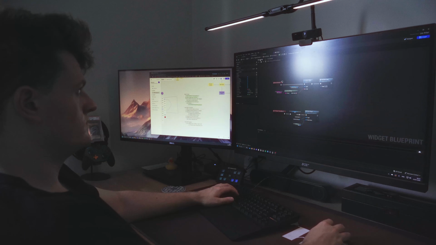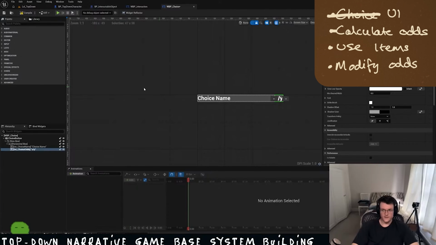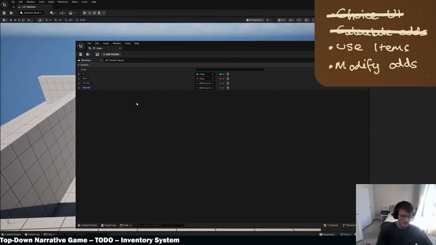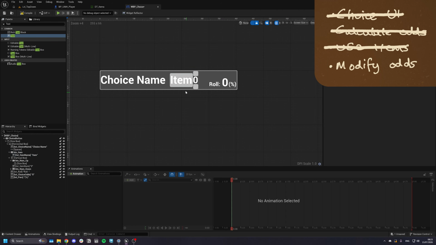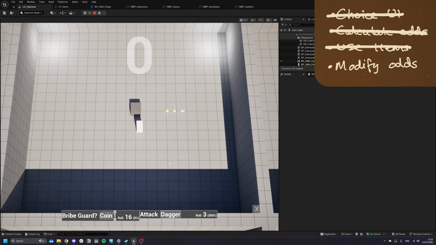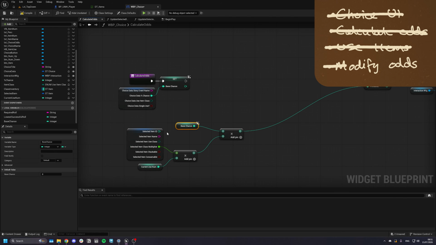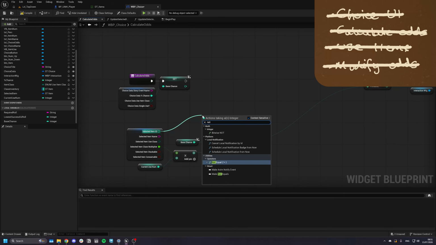But then, without the power of hindsight, I trucked on with making it, thinking that everything was going very smoothly. I just worked through the to-do list one layer at a time: the choice interaction UI, the item data structures, the player inventory, displaying usable items on those choices, selecting the number of items and which items you use, taking all that data and updating the odds with those items.